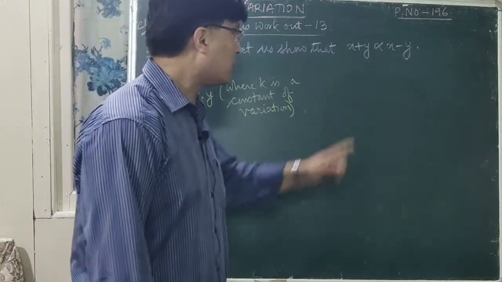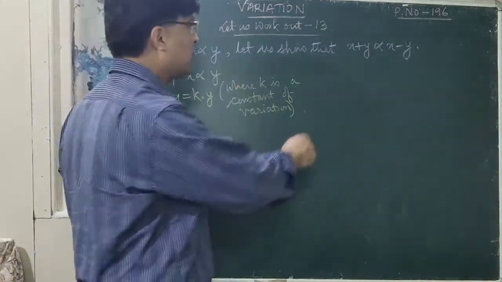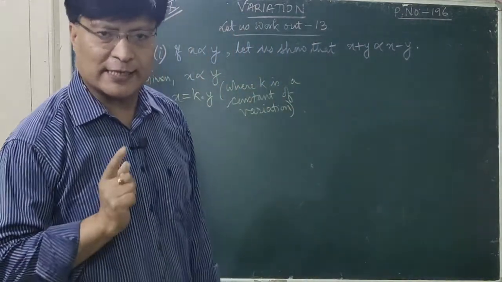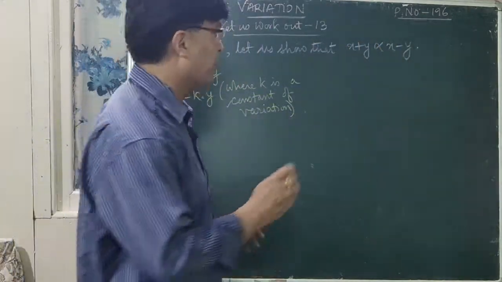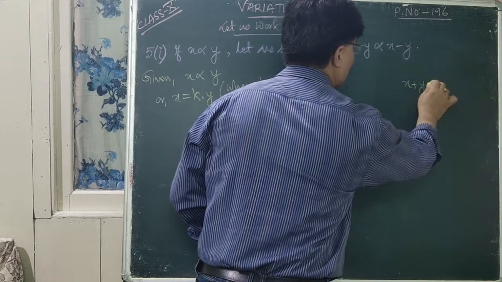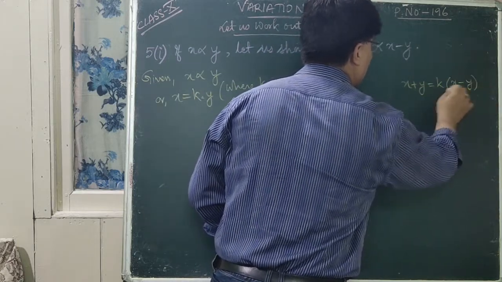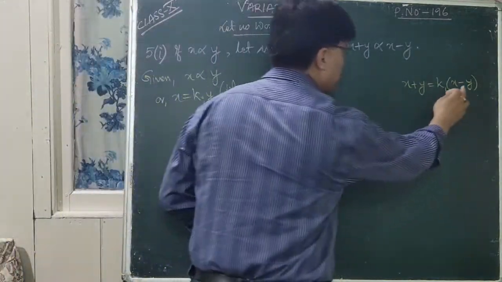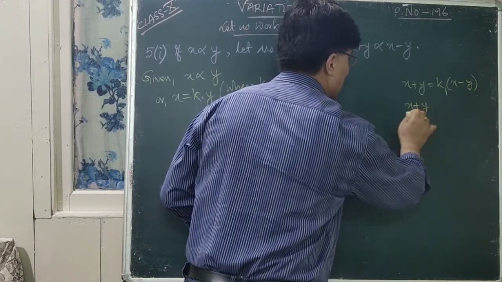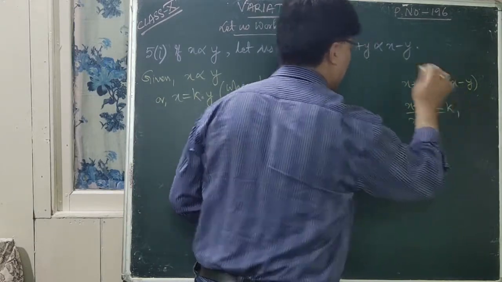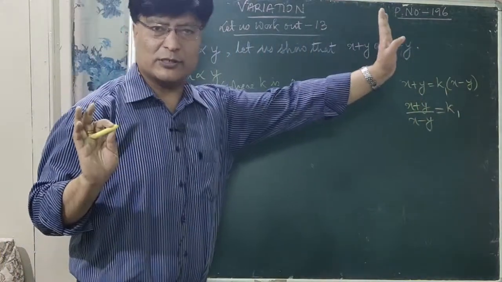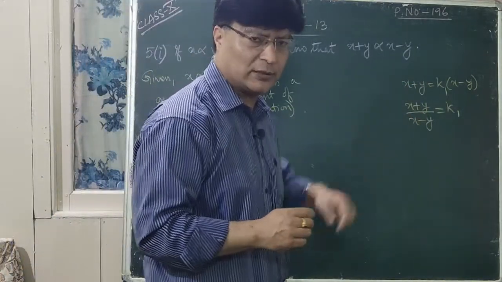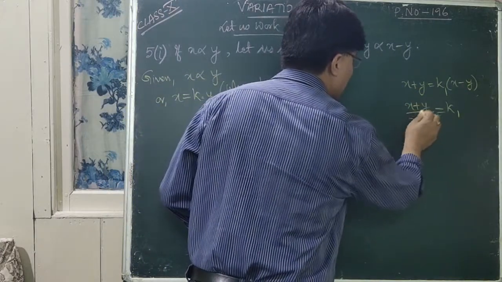Is that clear? Now what is to be proved? You have to prove that x plus y is proportional to x minus y. So म अलिकति रफमा अलिकति तिमीलाई बुझाउने चेष्टा गर्छु ल. यो कसरी चाहिँ हामी प्रुभ गर्छौं त अब यो. जस्तै अब हामीले प्रुभ गर्नु पर्यो, x plus y is equal to k into x minus y. त के भनेको k1 पनि हुन सक्छ, k2 पनि हुन सक्छ, something like that. Okay? So अब हामी के गर्छौं भन्दाखेरि यो x minus y लाई लेफ्ट साइडमा ल्याउने. x plus y upon x minus y is equal to k1 अरे सपोज. यहाँ k लेखेपछि त्यो भिन्दै आउँछ कन्स्टेन्ट. ठीक छ? त x minus y लाई लेफ्ट साइडमा ल्याउँदा के भयो, x plus y upon x minus y is equal to constant. त हामीले के गर्नु पर्यो, x plus y upon x minus y को भ्यालु निकाल्नु.